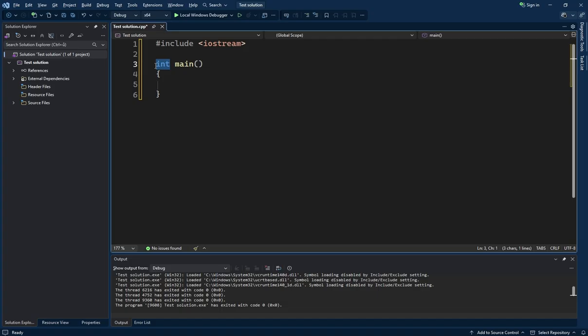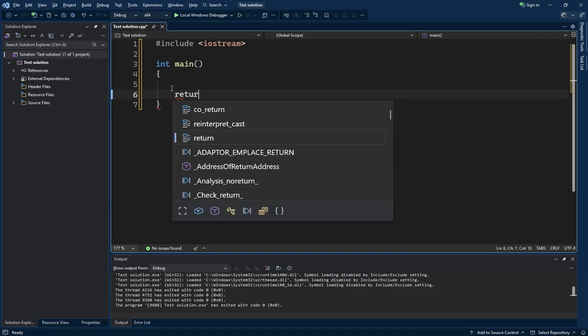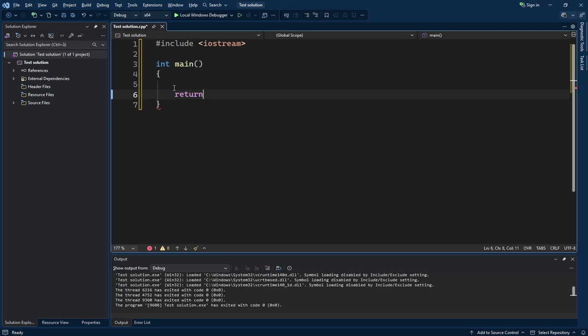It's just a number that can't be a decimal, and it can be negative or positive. And this is what main returns. Normally we return 0 to the system, because when a function returns 0, that means everything was successful and everything was good. But when it returns 1, then that means something went wrong. So that's why we normally return 0, because nothing went wrong for now. So we will just return 0. That's basically the boilerplate that you will write your code in.